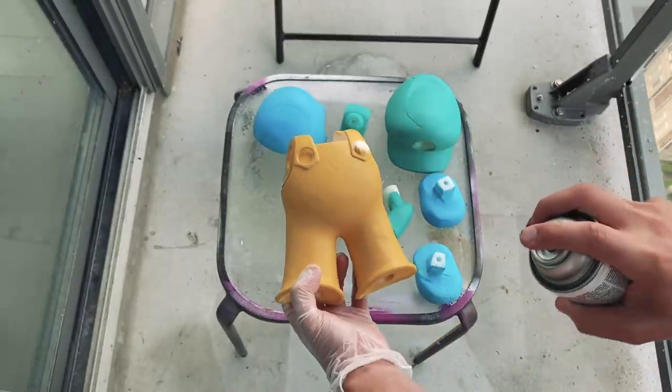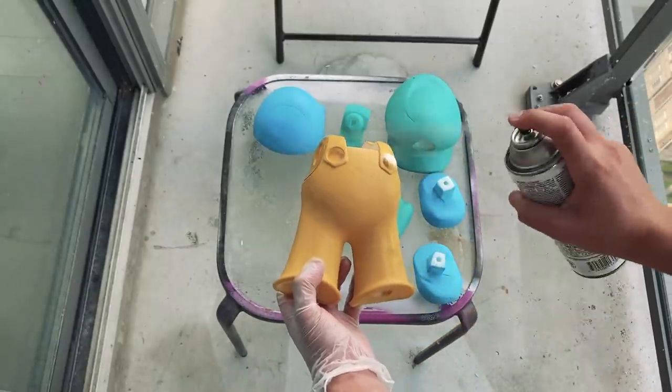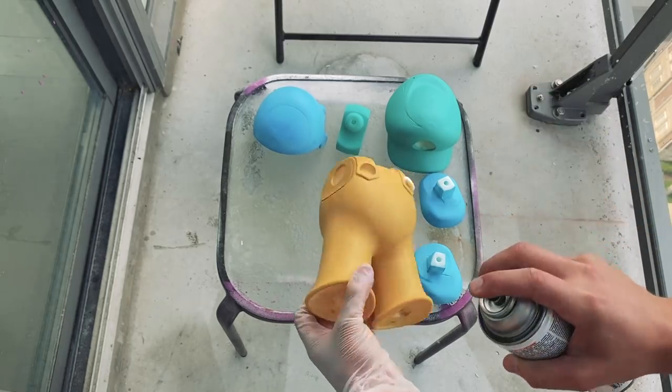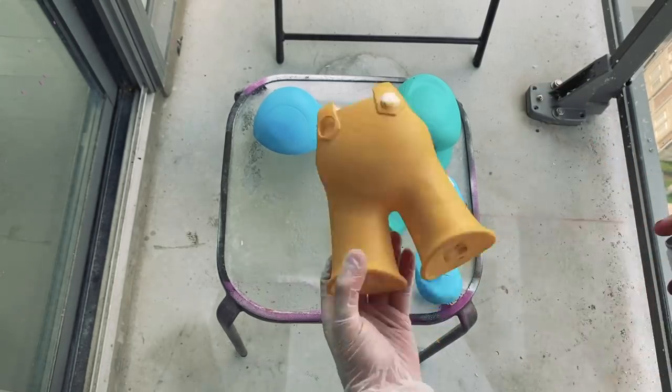Once everything was nicely painted, it was time to coat it in a fresh can of matte UV finish. So just like the first can, this is going to offer us some protection to our paint, but also the sun won't actually dry out the resin.